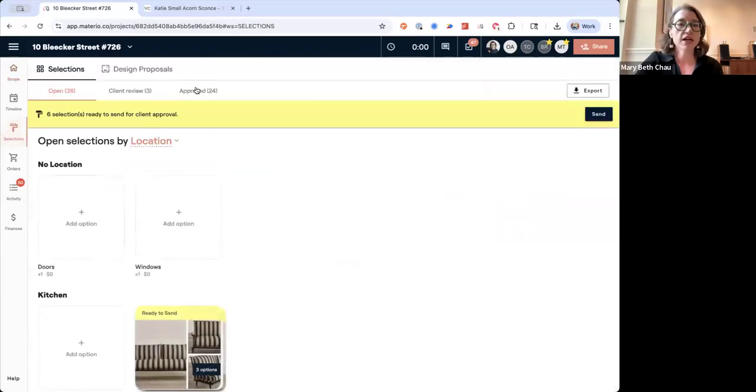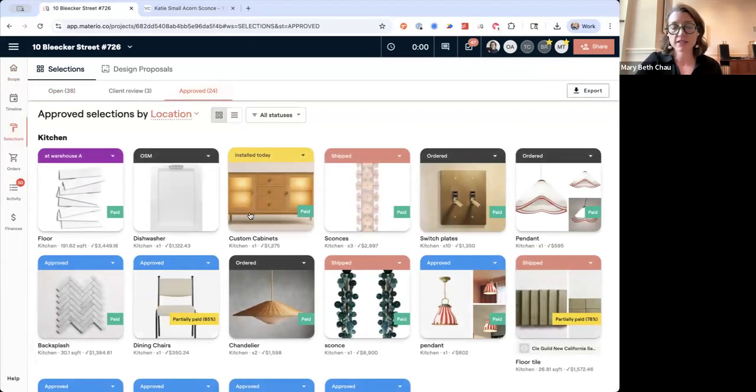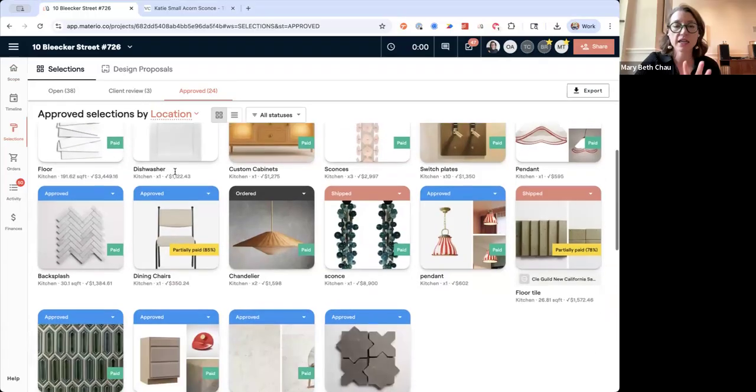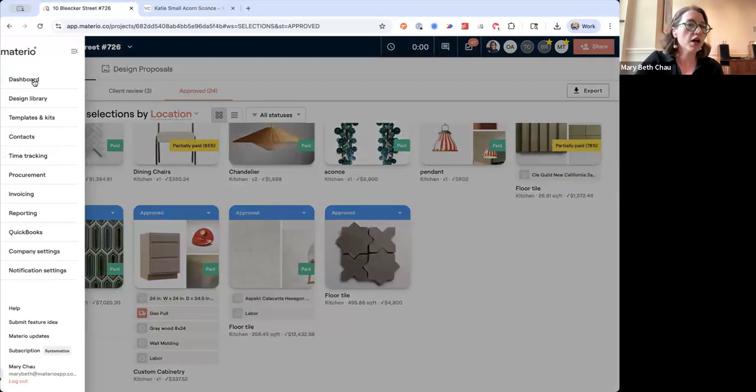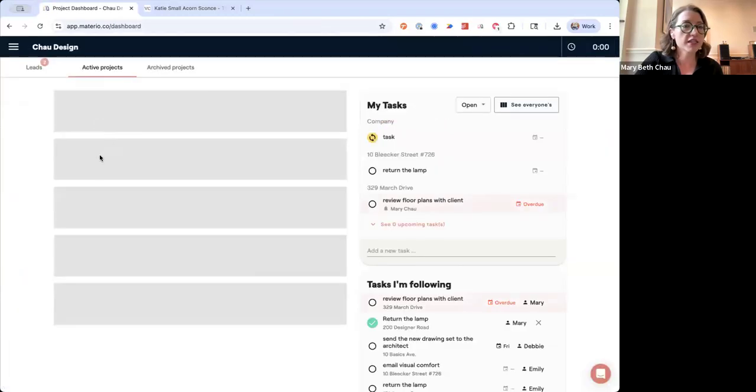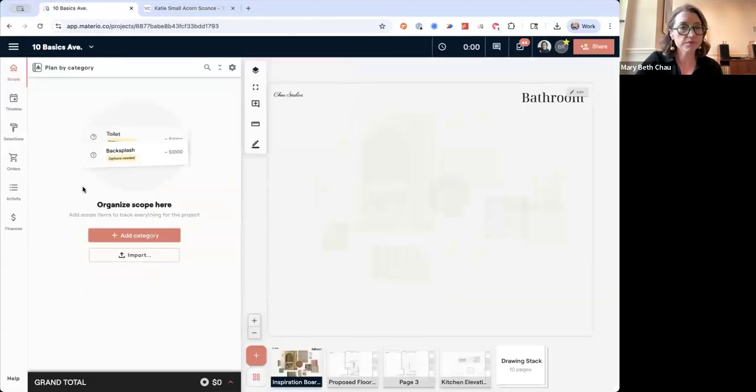And we can also see that over in our approved selection space. And this is a great place, again, for client communication, for them to know where things are at on the project. That's all here. So since we're going to focus on the early stages of a project today, I just wanted to highlight what this might look like in a more full state. We're going to hop back over to our basics project, and we are going to get started.